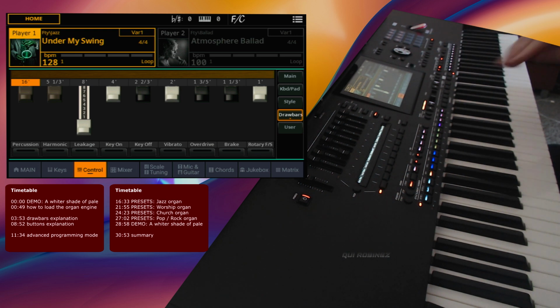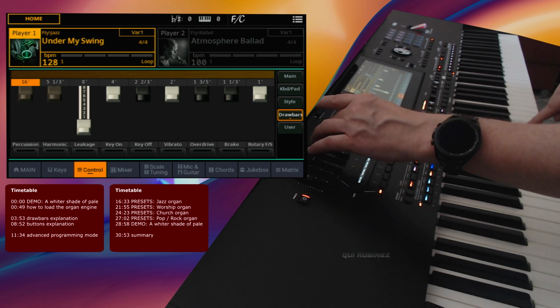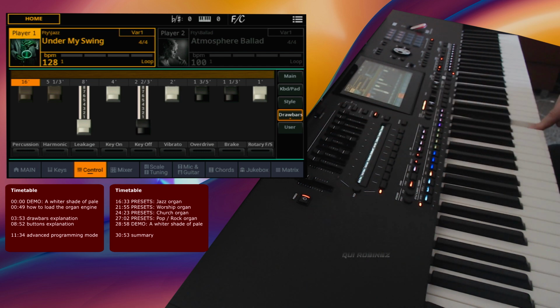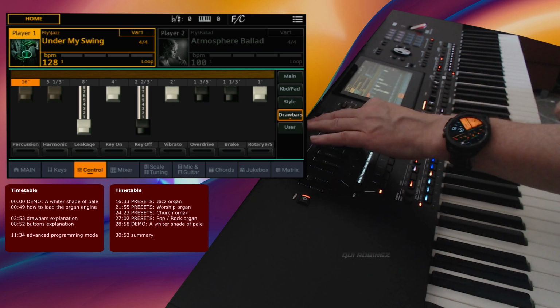So when we are looking at the fractioned ones, when we are playing a basic note like a C, you can enter an octave higher, the 2 2/3rd, which is basically a 5th note. So we are adding this note, and you will hear. So now we are entering an overtone note, which isn't the actual C. Actually, we are adding a G to that C note to create a new organ sound.